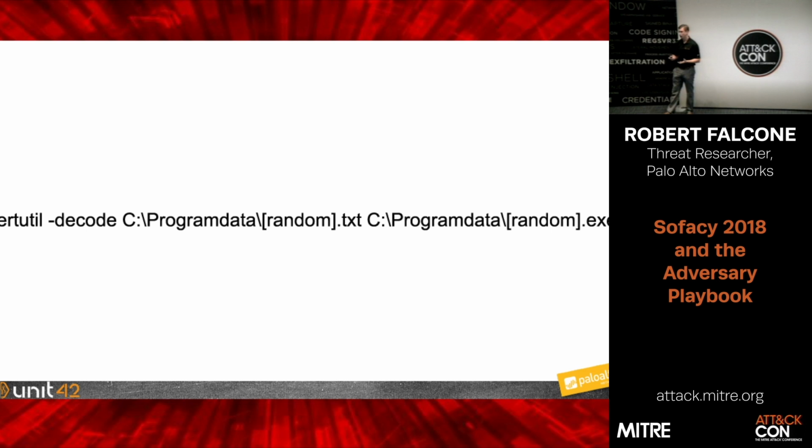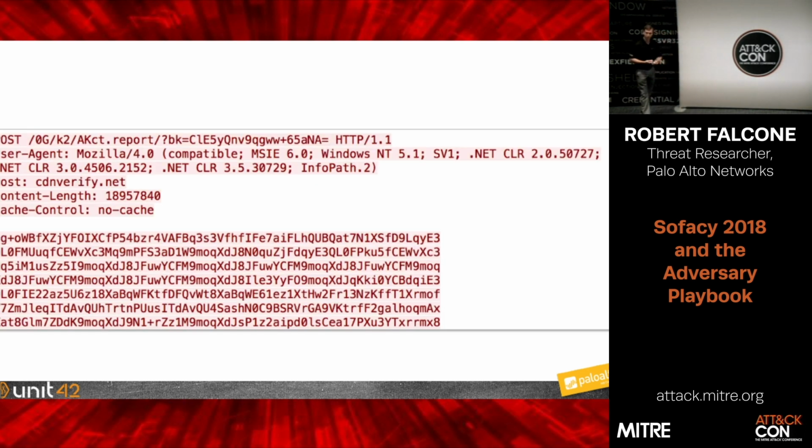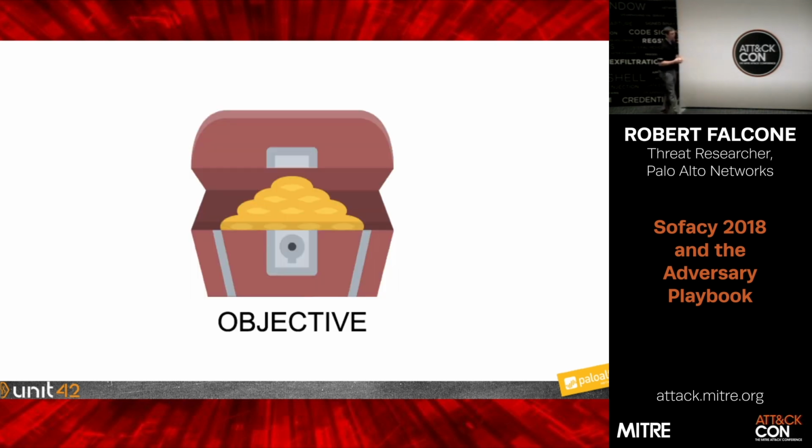Now the payload that was dropped was Sofacy's pretty much go-to first stage payload. Some folks call it SetupLoader. We call it Sofacy Cannon, but it's their primary go-to first stage payload. So that initial payload in the command and control phase would use HTTPS to beacon to its C2 server. And it looks like this. Well, technically it's HTTPS. This is just the HTTP request that's going out. As you can see, it's just an HTTP POST request to a specific domain, has some ciphertext in it, and that's a C2 channel. Let's move into the objective phase.